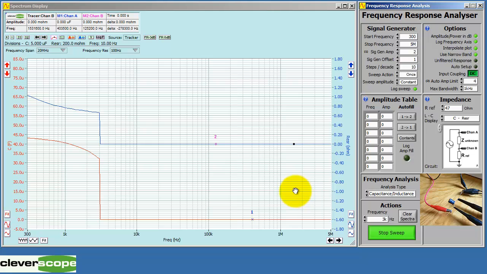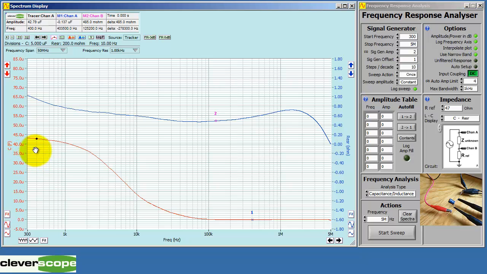We need to take a bit more time at 300 Hz because the capture time is longer. As you can see, the 47 microfarad capacitor is actually about 43 microfarad at 300 Hz, and it falls off very rapidly. It's almost nothing by the time you get to 100 kHz. Not a useful solution for anything other than 50 or 100 Hz, really. The effective series resistance is of the order of 1 ohm down to about 0.6 ohms or so.